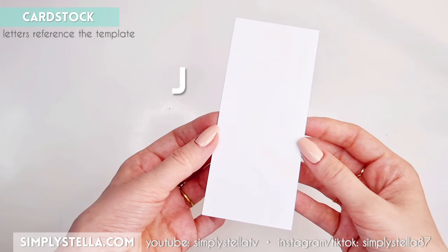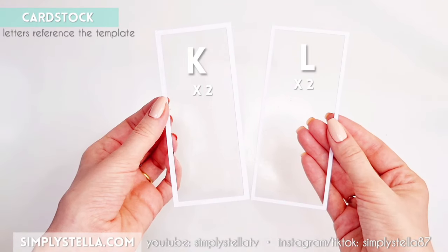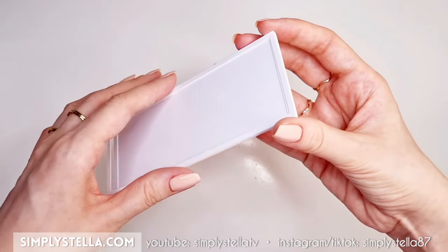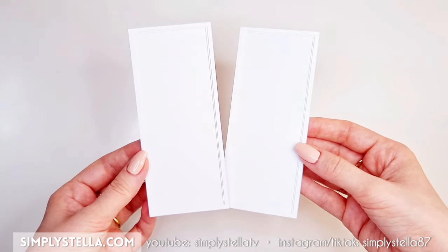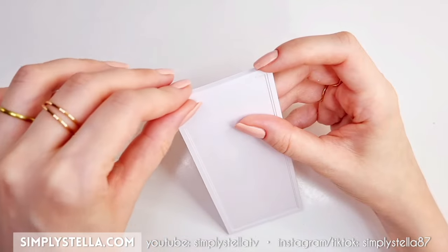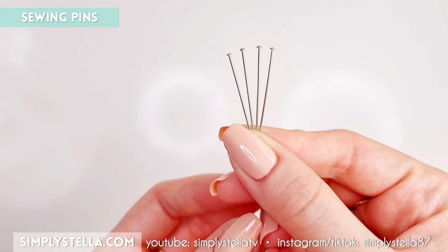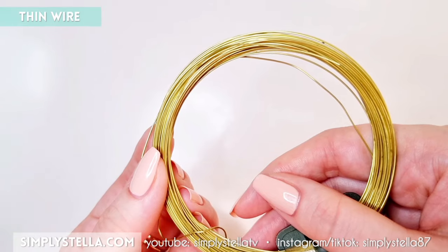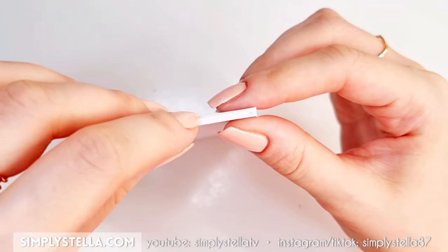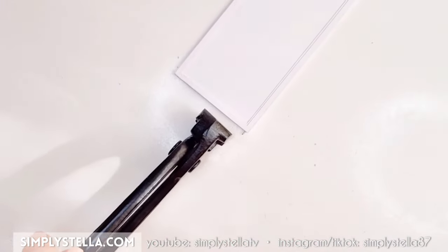Finally, let's build the doors. Assemble the base the same way we prepared all the previous pieces. Then cut these two parts and glue them to the front of each door, placing the thicker frame first and the slimmer frame on top of it. Cut these long thin strips of copy paper and glue them along the entire border of each door. Now take four sewing pins or a piece of thin wire and insert them into the top and bottom of each door, using this template as a placement guide. If you're using wood, you'll have to drill holes into the doors first. Cut the pins so that they stick out just a few millimeters.